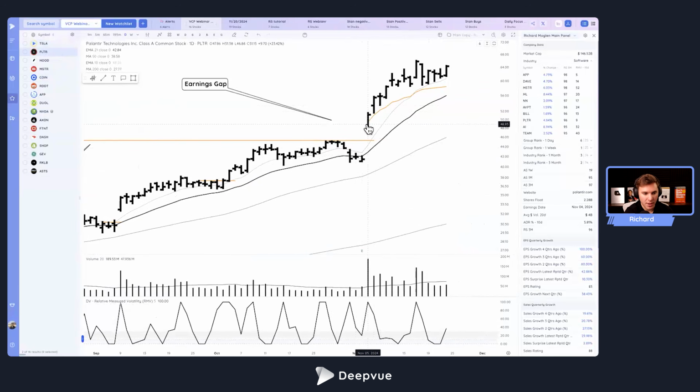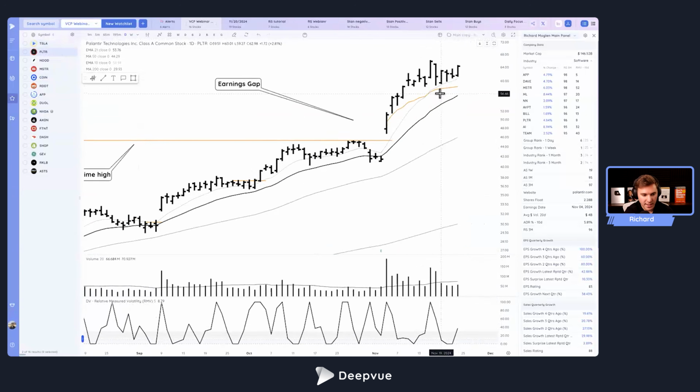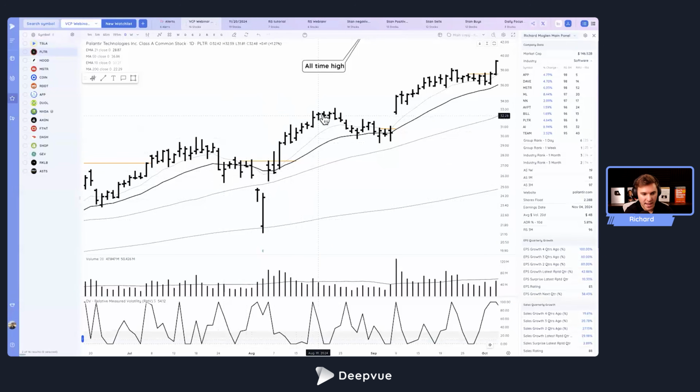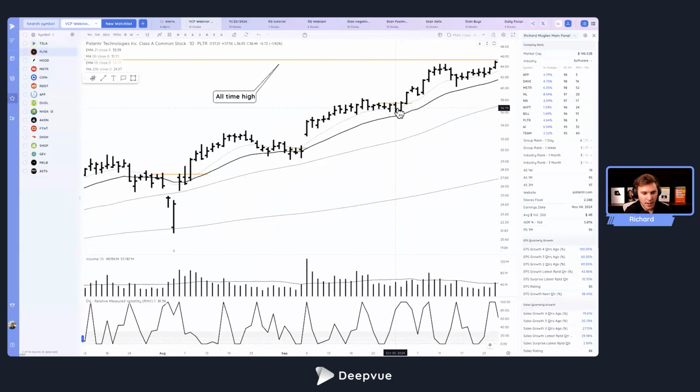PLTR, this is an example of an expansion move higher, 10 EMA pullback. RMV going to 0 two days ago. You get the expansion Friday. We'll see if that follows through to the upside. It is a little bit short-term extended. But back here, you can see again RMV going to 0 at the 21 EMA test. This is after the expansion move higher. This would have been a great entry point, or play the gap and go the next day. Again, RMV tight area right here, expansion move up. So there's another good example of that as well.